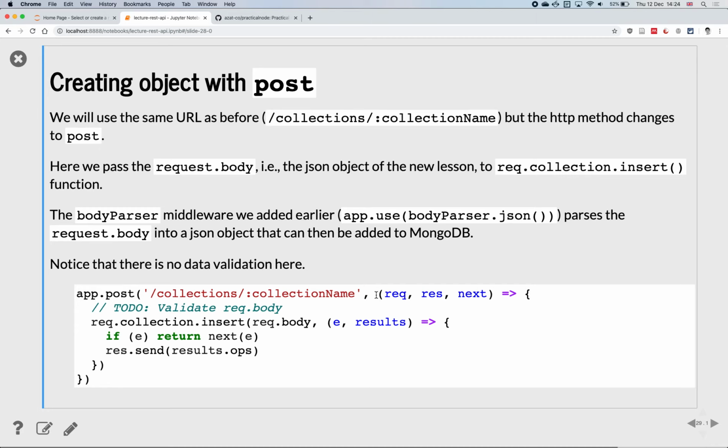It's the same, you have these three parameters, and then what you need to do is request.collection.insert.